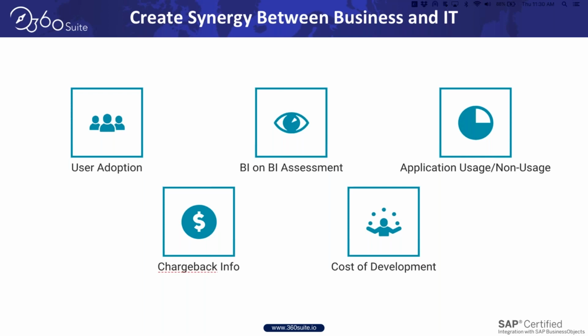Are we on a trend of growing that type of adoption inside of BI, which ultimately, when you're looking at business intelligence, adoption is your return on investment. That's how you know if things are moving in the right direction. So this part of our system, 360 Eyes, allows you to dig more into metrics, key performance indicators at an executive level, at an administrator level, at a user level. It really just depends on what type of questions you're trying to ask.